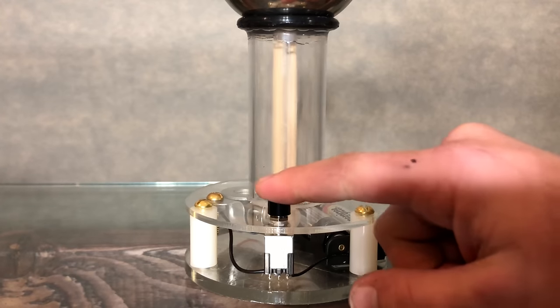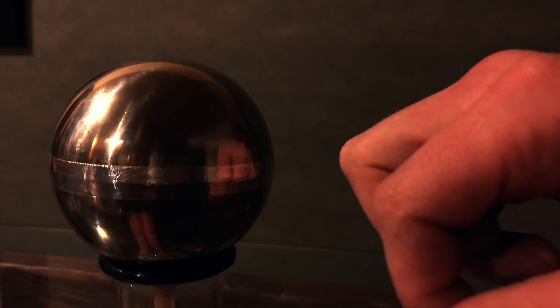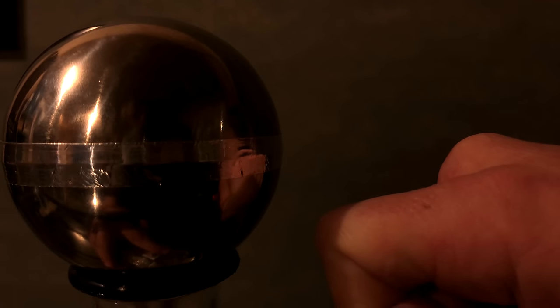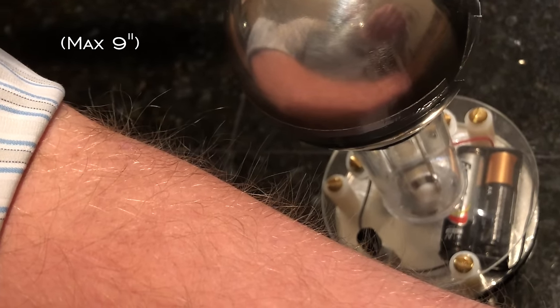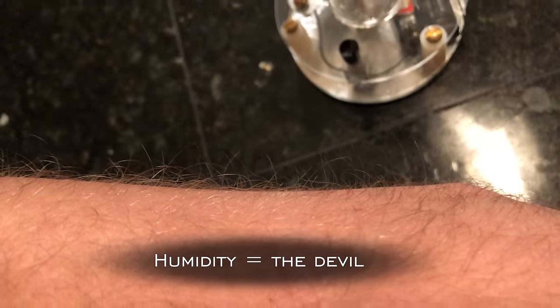Now with the push of a button, static electricity is at your command. Within seconds, it should start producing sparks, which easily jump through the air to your hand and raise the hair on your arm from about 6 inches away. If this doesn't happen, it might be that your environment's just a little too humid for the day, so to solve that, take a hairdryer and warm up your entire device.